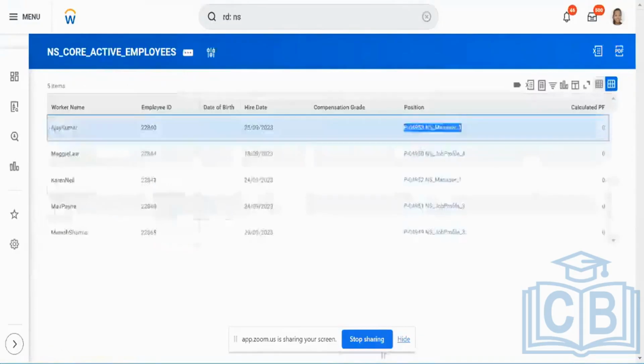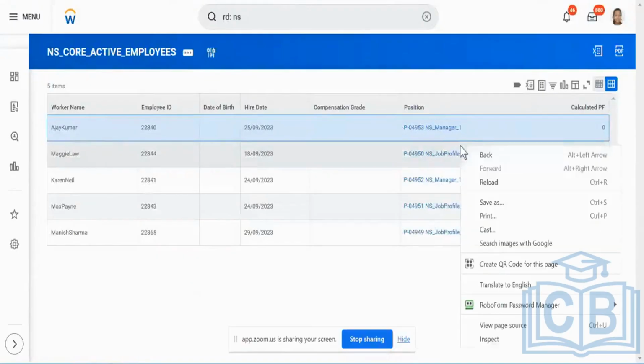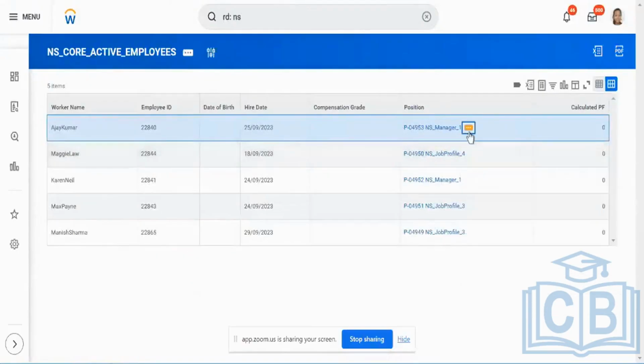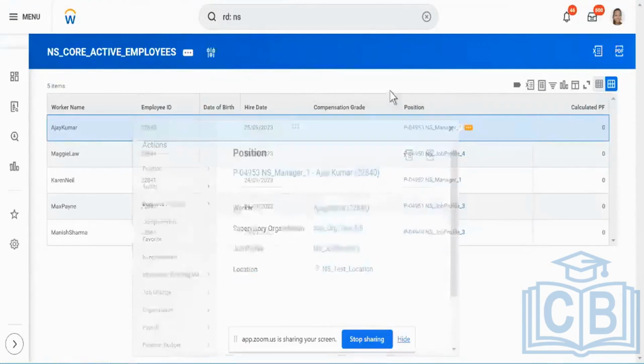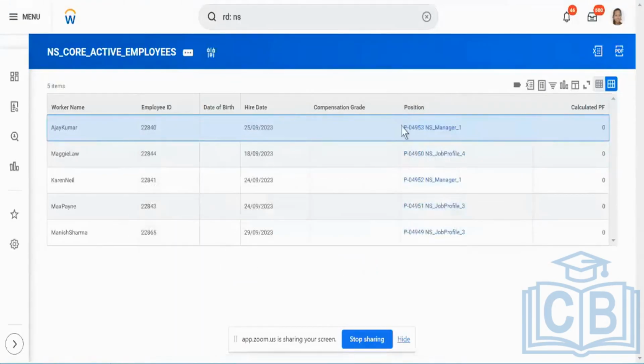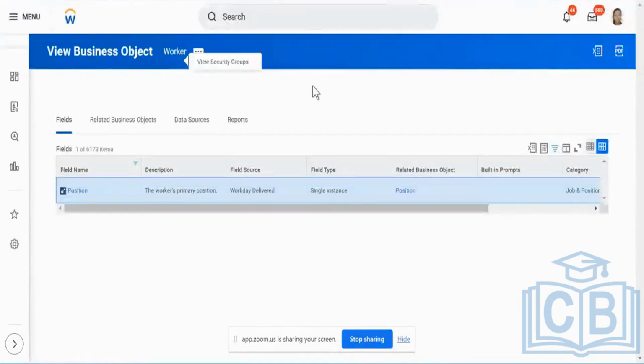And this particular field, we call it a foreign key or a foreign key relationship, which is common in any database terminology. Even in Workday terminologies, we call it a linked or related field. We call this field a related field over here. Clear on this? Related field is the terminology that we use in Workday.